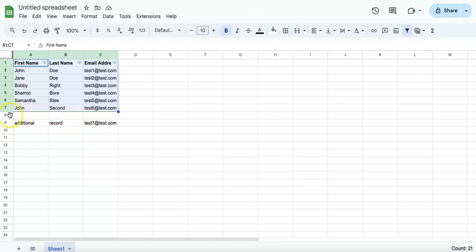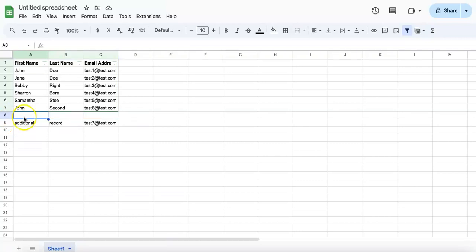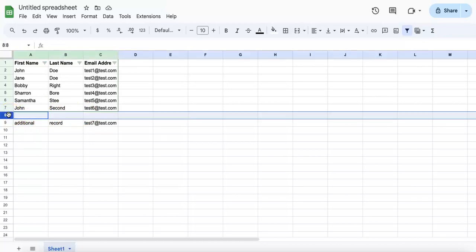This is because you have a blank row in between, and therefore a break in data, which means the last record is not being identified as one to be included in the filter. If you had additional data in two of these three fields, this last record would be included, but because this whole row is empty, it is seen as a break in data and the information is not included.